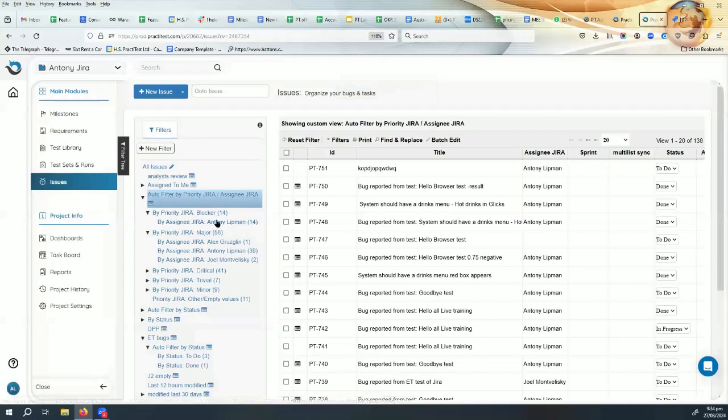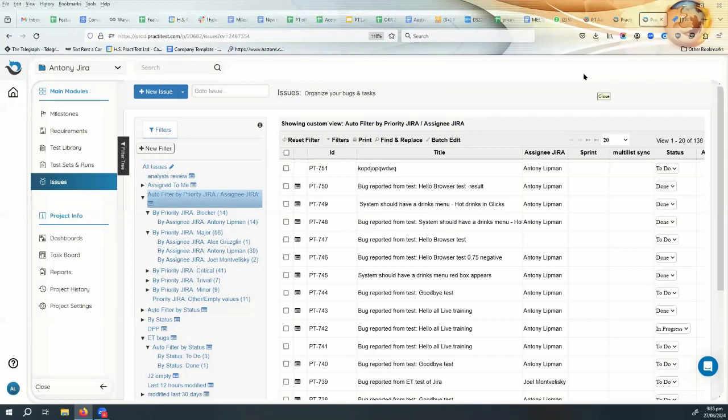So for example, the only assignee who's got over here is me. And then if I skip through over here, this one, priority major, we've got 3 people who have got assignees to them. So we've got 2 levels of autofilters there. Hope that answers the question. Please let me know if it doesn't, and I can answer further on that.